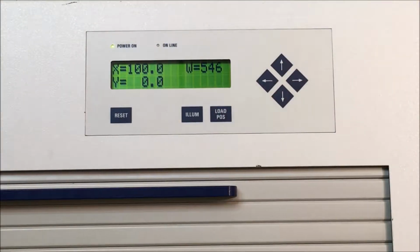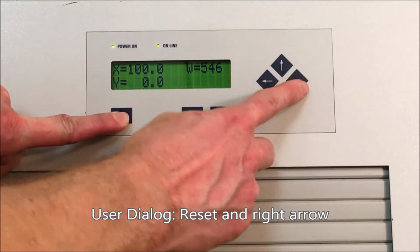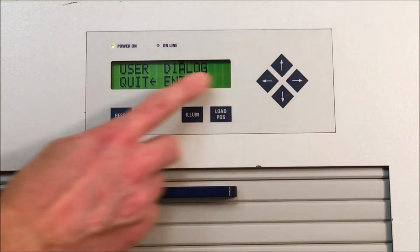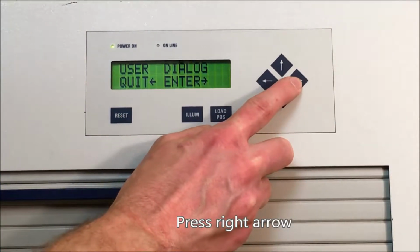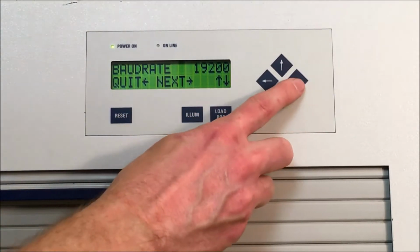After the lamp has been replaced and you have put the cover back onto the lamp compartment and turned the instrument back on, you will need to access the user dialog. To do that, you press the reset button, hold that in, and then press the right arrow. Then let go of the reset button, and that will take you to the user dialog. You need to press enter by pressing the right arrow. Then it gives you a couple different options.